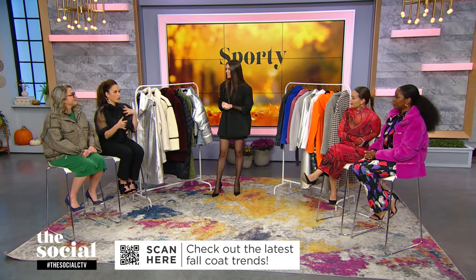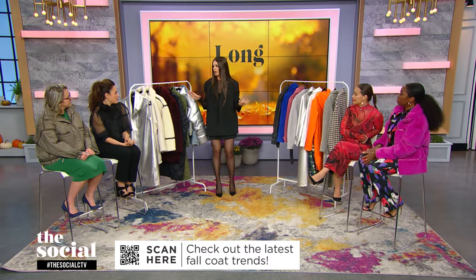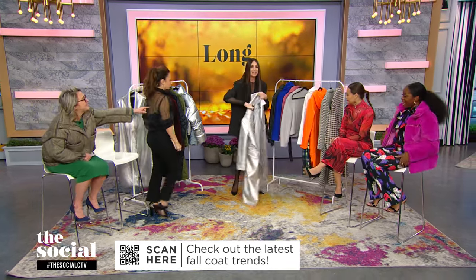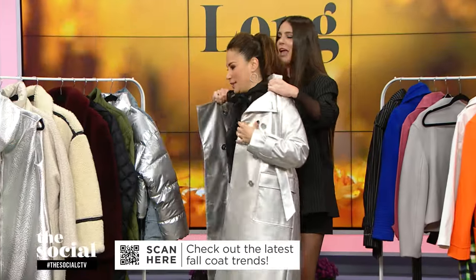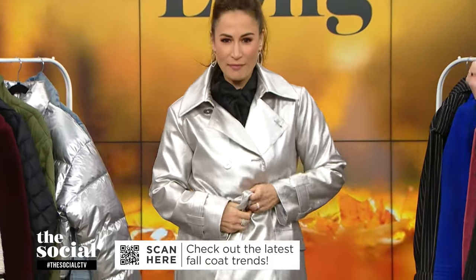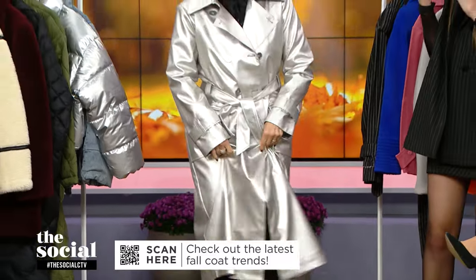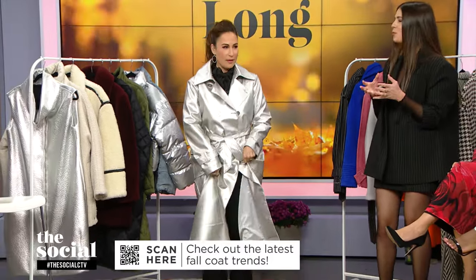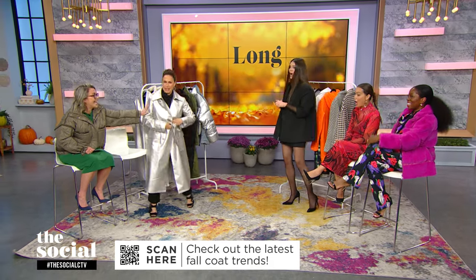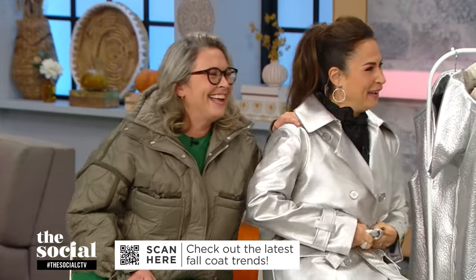So the fall season — cooler temperatures, more coverage. Tell us about the long coat options. So many great options, Cynthia, but this one I think has your name all over it. I can't get enough of metallics! This is from another Canadian brand, Freed. It is vegan leather — I love the high shine, and even the buttons are metallic. It's so beautiful, so fashion-forward. You look amazing, Cynthia. This is like date night and you're not wearing anything underneath it.